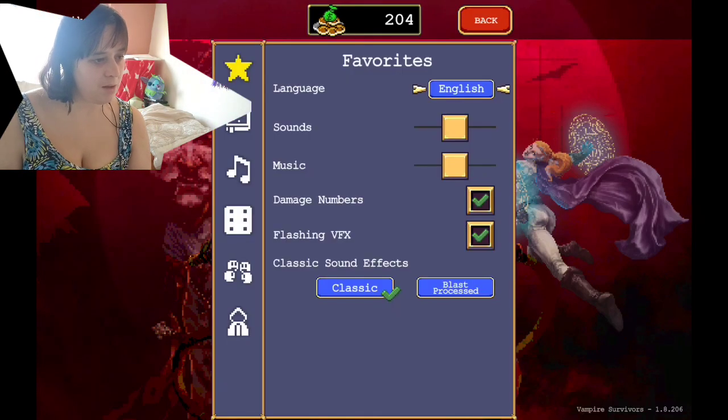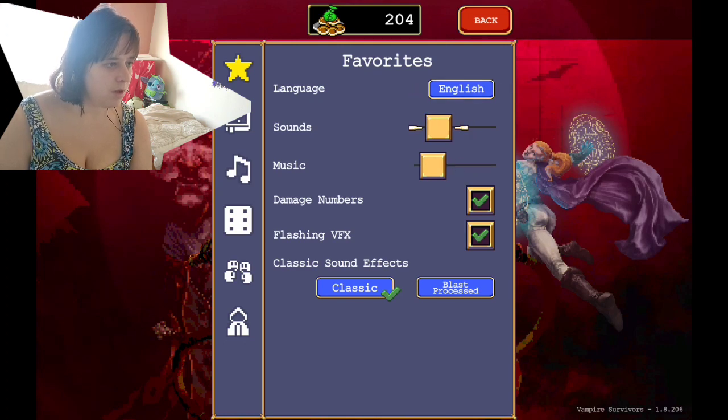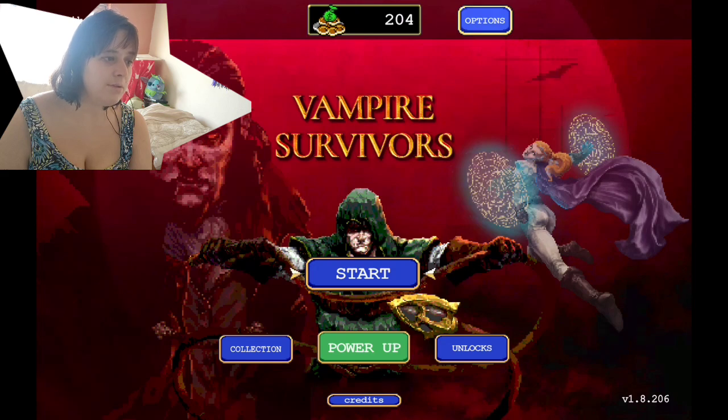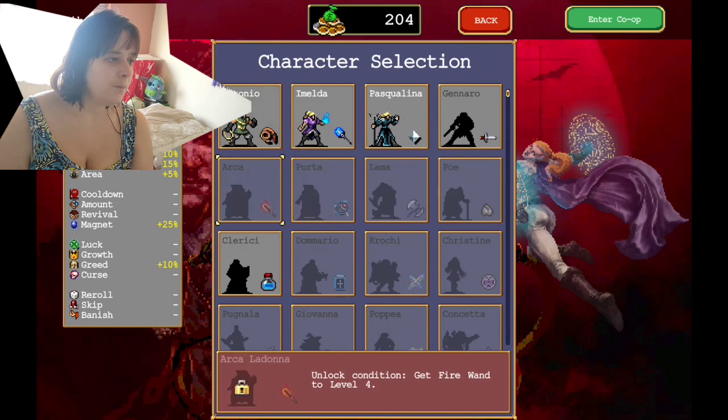Let's begin by looking at the options, shall we? Because I need to turn down this sound and this music. Oh, I can change it. Oh, I didn't realise that. Anyway, let's start, shall we?